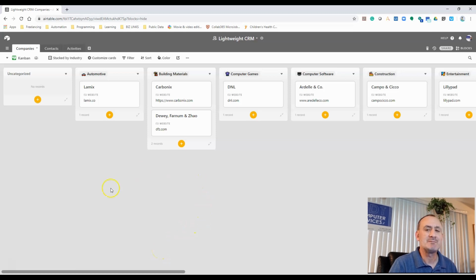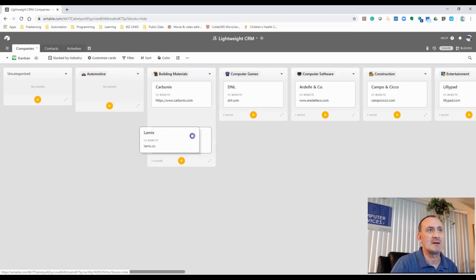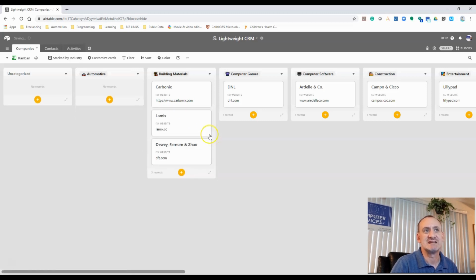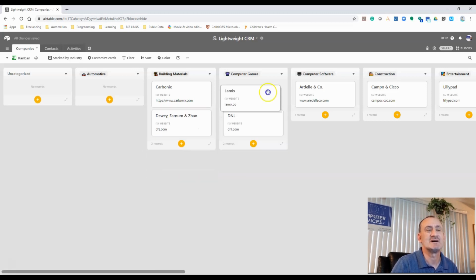If this was a pipeline where we had projects that were pending, in process, completed, done, we would group by that, and then as the record progresses through the pipeline, we could just drag and drop the card from pending to in progress, and then once it's done, drag it from in progress to completed, and the record will update to the group name.